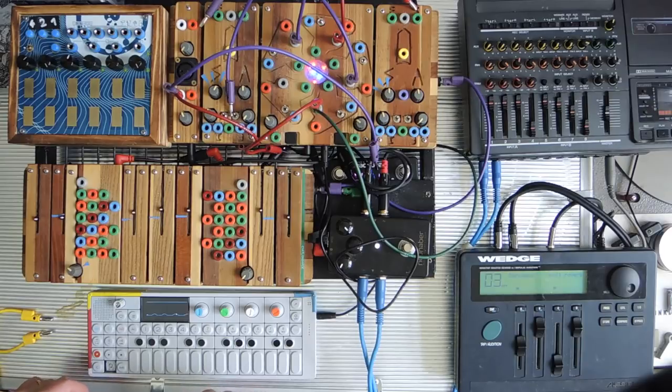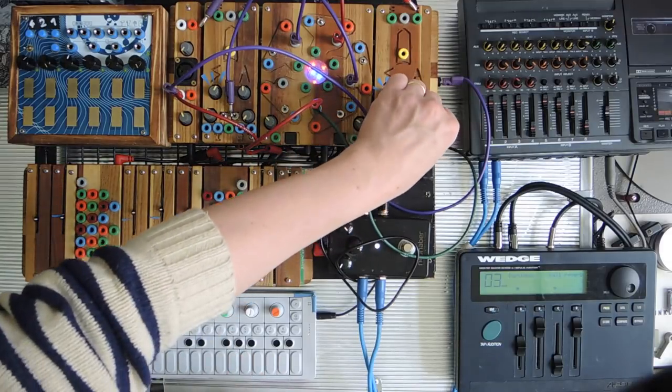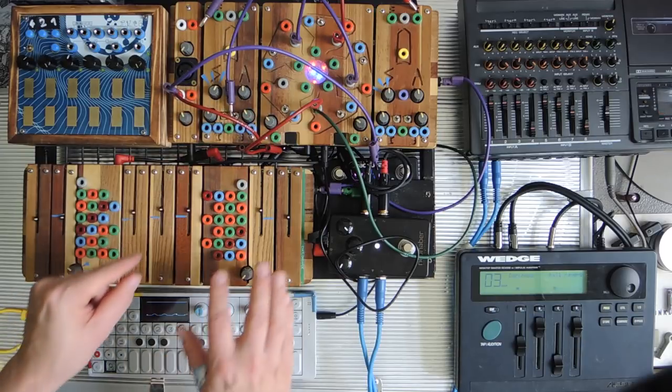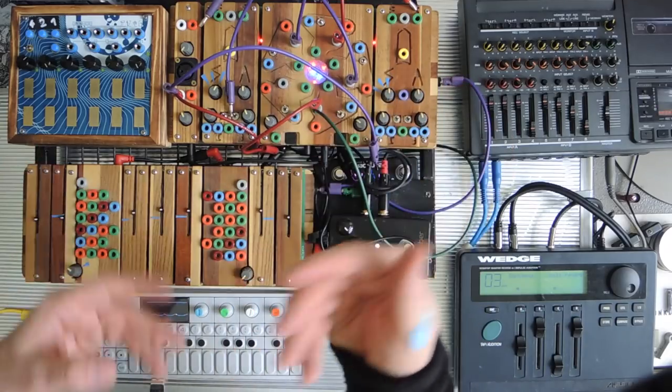Let me get it. So, here I've got the Teenage Engineering OP1. I really enjoy the combination of the OP1 and the Cocoquantus because the inputs on the Cocoquantus overdrive the OP1 nicely and give this little digital sounding synth a nice warm edge. And I really like the noise. So now let's try the pitching thing again.